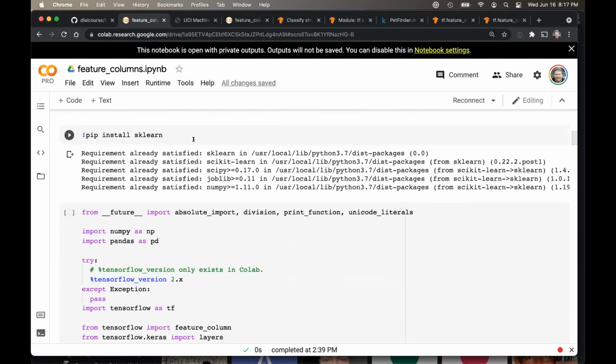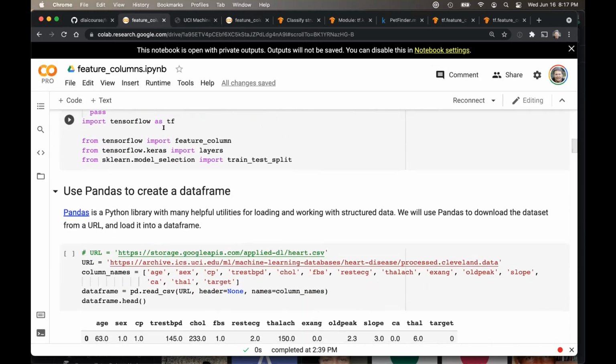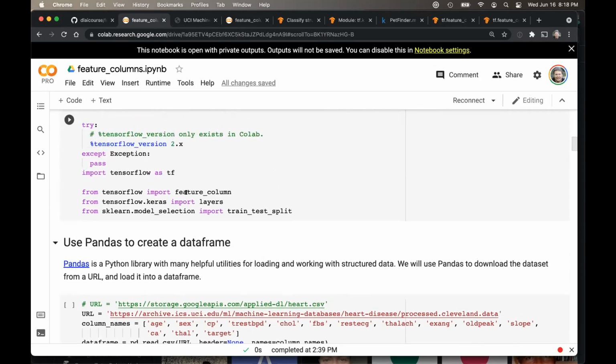He's going to get sklearn because he's going to use it to split the data set. So we've seen train test split used before, but we're not going to do any of the pre-processing with sklearn. We're going to use our feature columns to do all the pre-processing. So we're importing the feature columns, the Keras layers, and as I mentioned, the train test split.